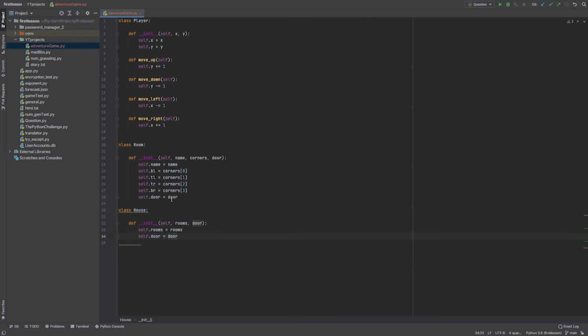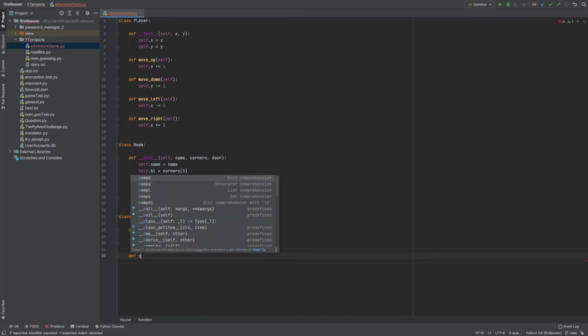Okay. Let's solve this. Now, I basically need the main logic of the game. And in this case, I'm going to have the house class handle it.